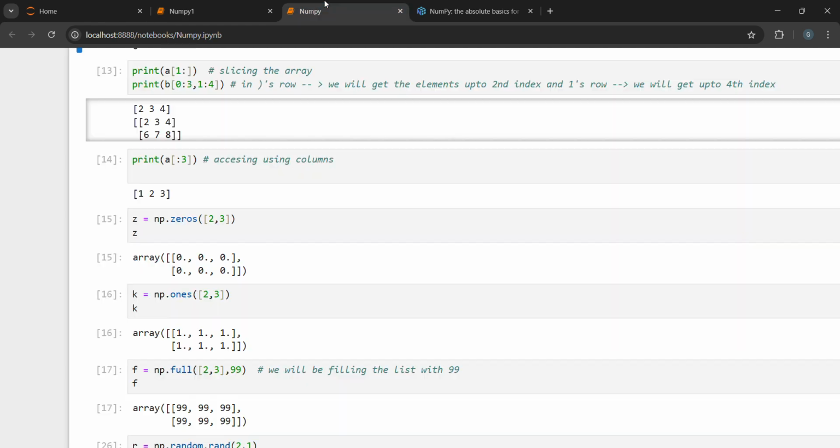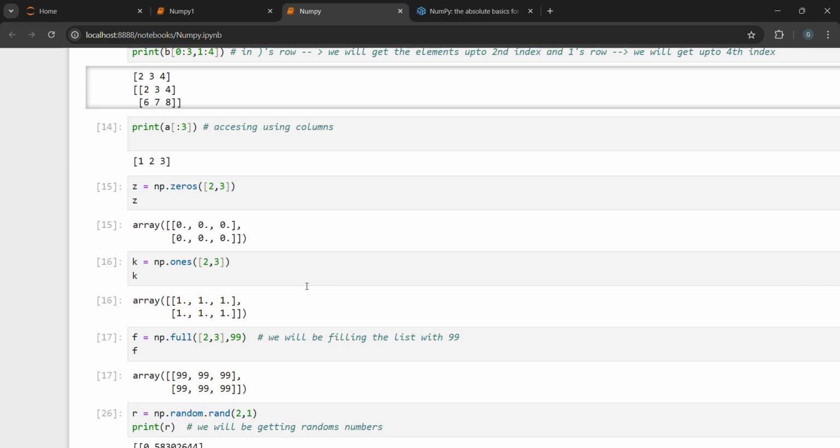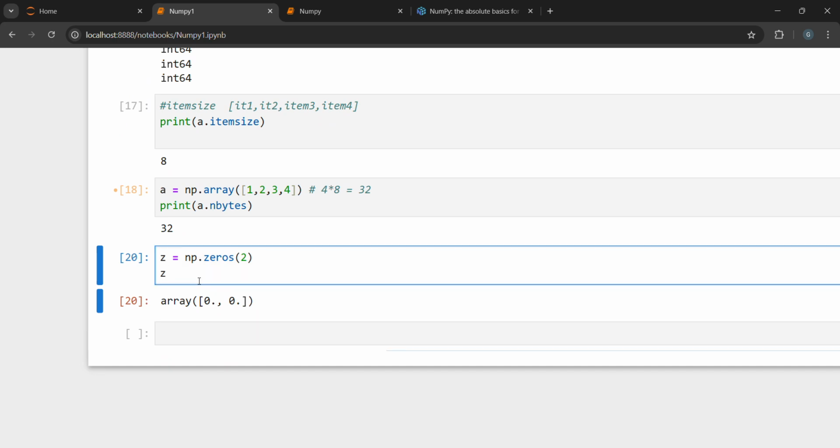It's for a 1D array, and for a 2D array you have to write 2 comma 4, like 2 rows and 4 columns. I'm going to write 2D zeros, 2 comma 4. Let's get 2 comma 4.